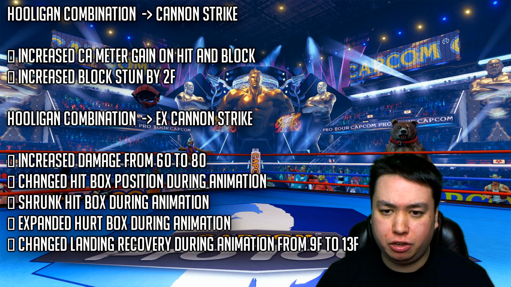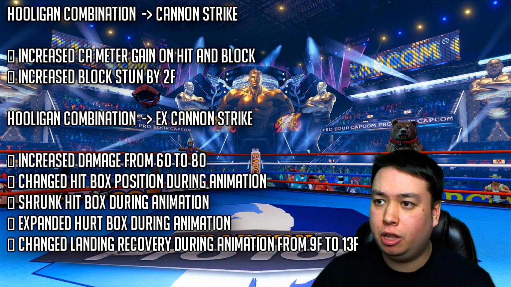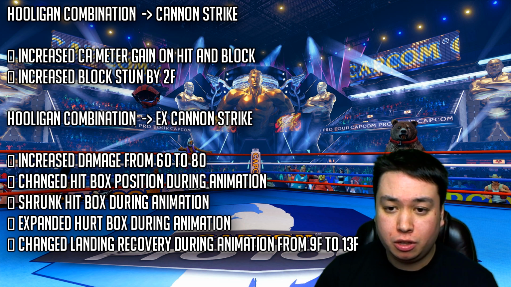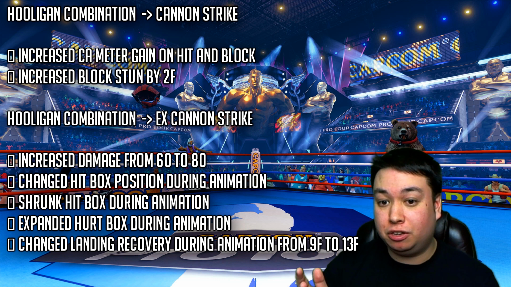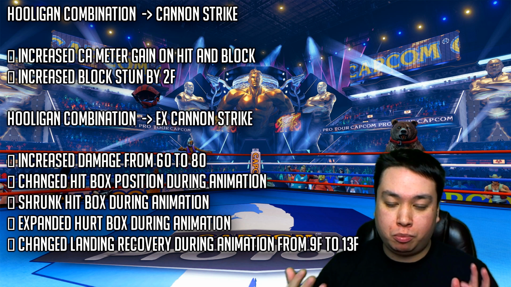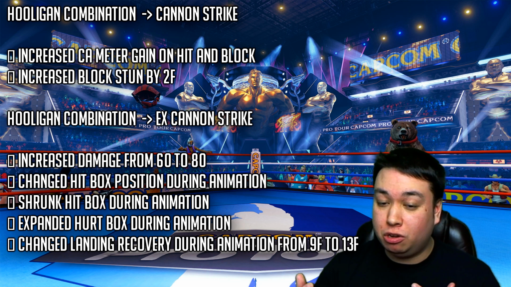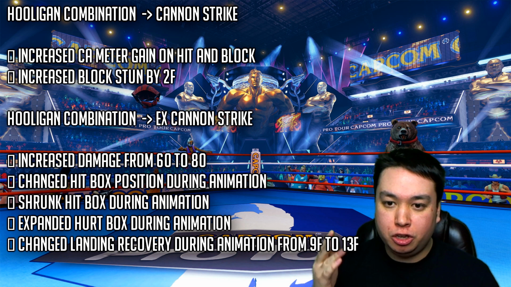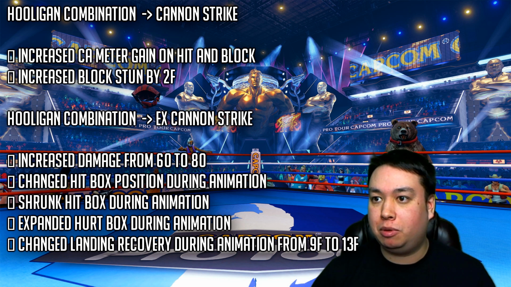Alright, Cammy's Hooligan. This is our half circle forward punch. The dive kick follow-up from this has 2 more frames of block stun. So this actually gives you more advantage. I guess they did this because going from Hooligan to dive kick is a slow process. So if the opponent does block you, doesn't stop you before that point, you actually get rewarded. So you're able to actually pressure them afterwards. So keep that in mind, Cammy players.